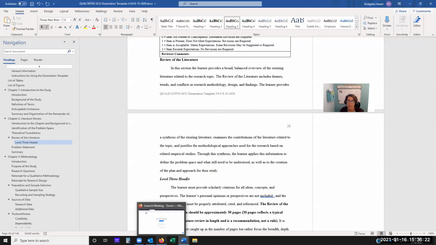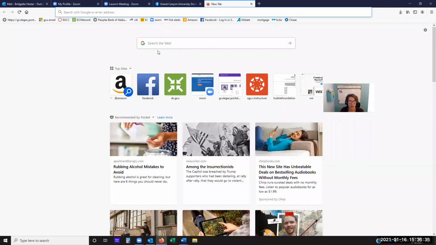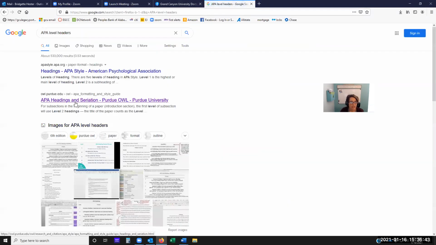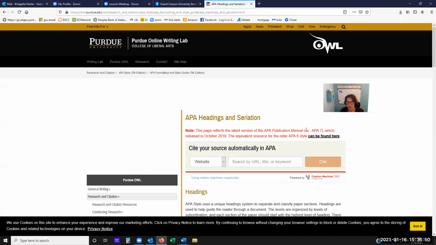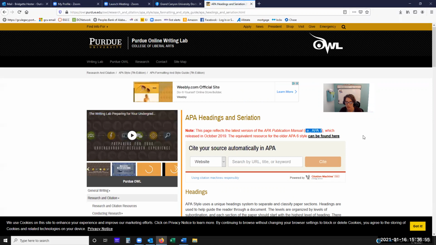Now, I'm going to double check it because I'm still learning everything about APA 7. It takes a hot second. So I'm going to put here, and when in doubt, always go to the OWL. Purdue OWL is awesome sauce. So you can see here, all of this stuff is APA 7. If you're still working in APA 6 because you're still on the old template, that's all cool. You can click right here and it'll take you back.